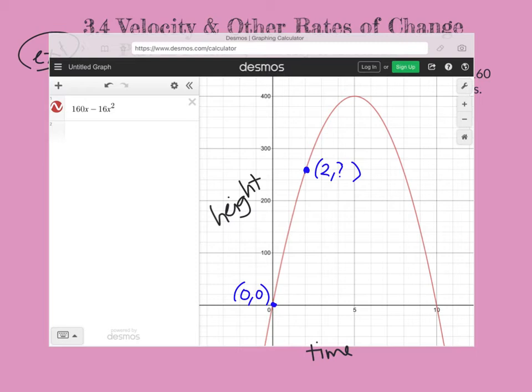And then in order to find the average velocity, or the average rate of change here of the position, we're just finding the slope between those 2 points, which is the slope of this secant line. Remember the slope of a secant line is where it touches the function 2 times. The slope of the secant line is the average rate of change between those 2 points. It's different than the velocity at exactly 1 point, which is instantaneous. That's a derivative, and that is calculus. In this case, we're just doing the good old-fashioned slope formula.